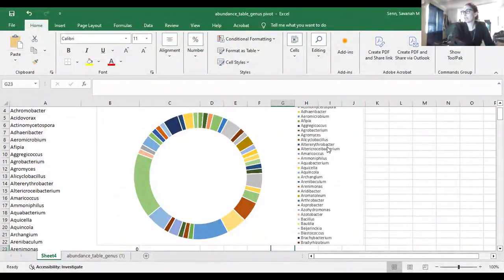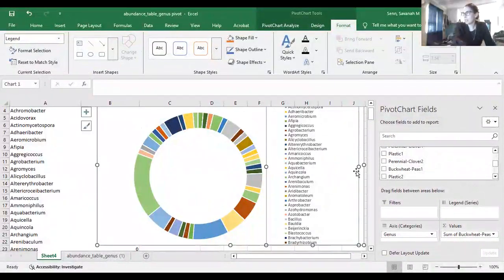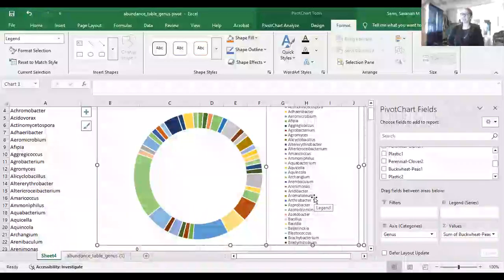And of course, I'm expanding out this list a little bit to try and get everybody represented, but the list is really long. So you could also try this at the family level, which will give you less rows, or phylum, class, order, the other things that we've been talking about.